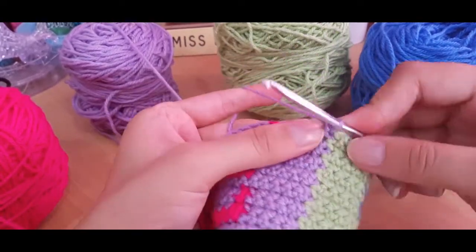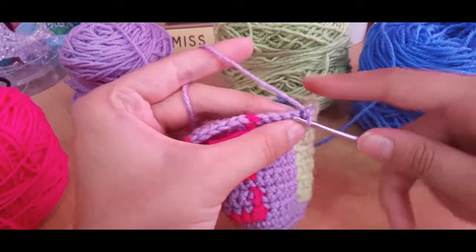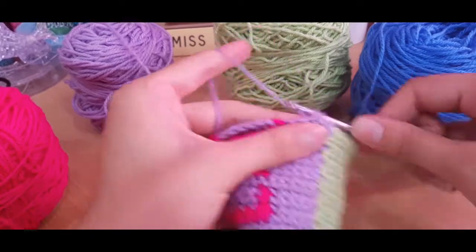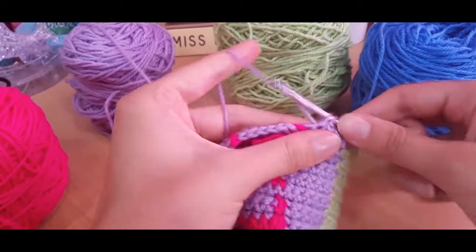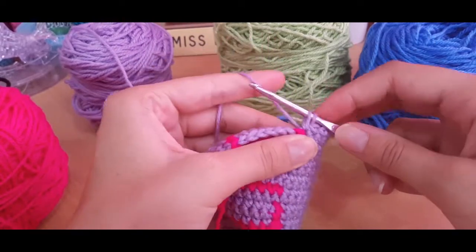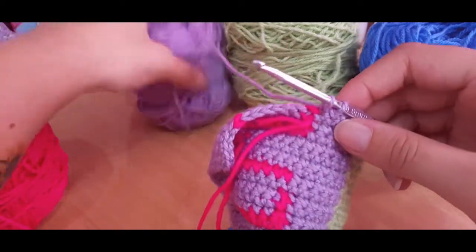Then you place one single crochet in the first four. So that was one and then two, three, and then four. And then in this next stitch, we're going to color change. We're going to insert, yarn over, pull through. We'll have two purple loops on a hook.